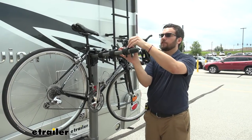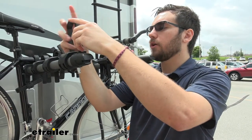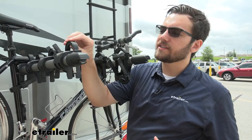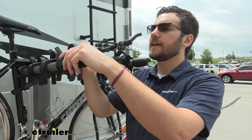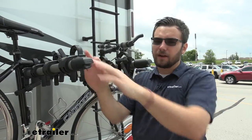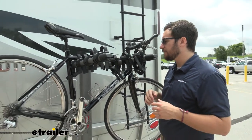The cradles also work very well utilizing Yakima's zip strip technology. These are just nice little ratchet strap frame hooks that simply go in, slide down on our frame, and make sure we are nice and secure. You'll notice it has a little padding at the top there, which does a great job preventing any kind of damage to our frame. On the inside too, you get a nice little groove on the cradles and a little bit of shock absorption — that groove is great to make sure our brake cables don't start rubbing against our bike, causing any kind of damage to our frame or paint.